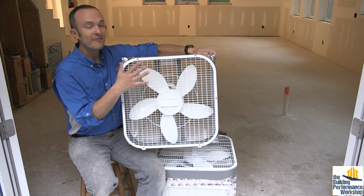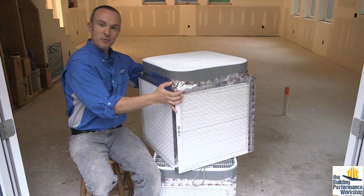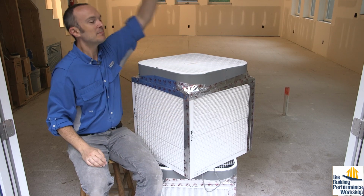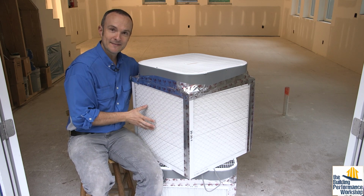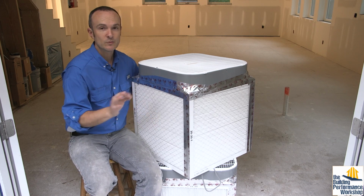So now we have a 5-sided box with an open bottom, and you sit the open bottom on the floor. And then, because air is blowing up this way from the box fan as soon as you plug it in, air gets drawn in from all 4 sides through these filters. And these are MERV 12 filters. This is where the money comes in.